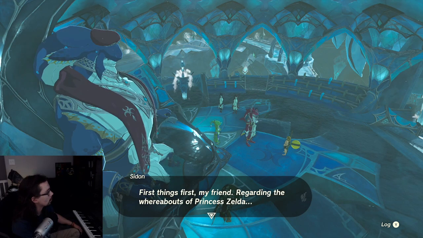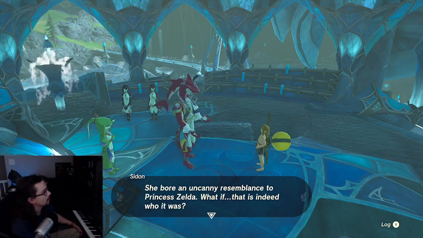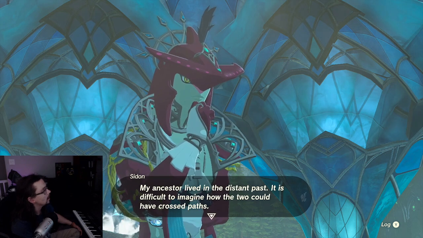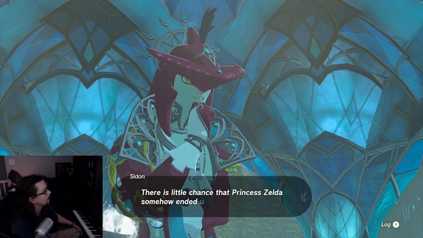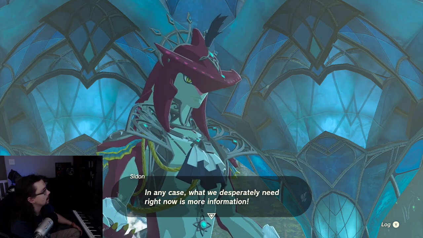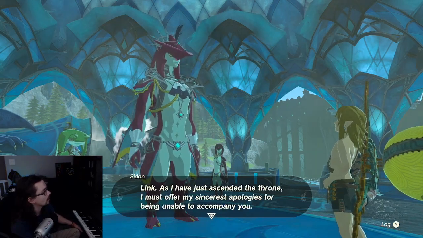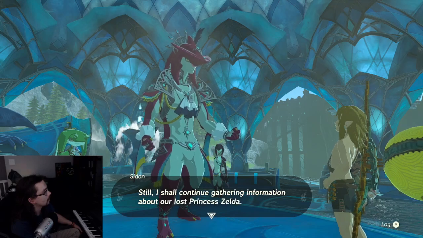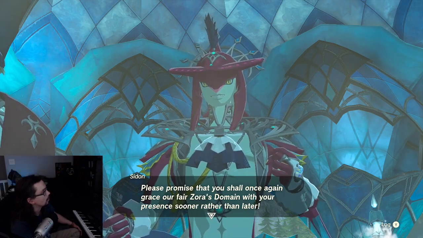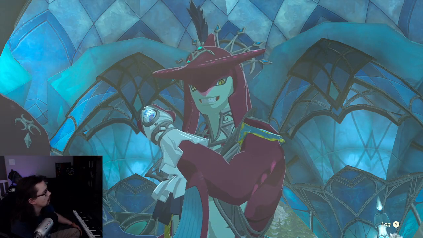First things first, my friend, regarding the whereabouts of Princess Zelda. When I obtained the Seeker Stone, I saw a vision of that woman, the Sage of Time, who bore an uncanny resemblance to Zelda. What if that is indeed who it was? No, I'm getting carried away. That's simply not possible, is it? My ancestor lived in the distant past. It is difficult to imagine the two could have crossed paths. There's little chance that Zelda somehow ended up in ancient Hyrule. In any case, what we desperately need right now is more information. I've just ascended the throne, so I must offer my sincerest apologies for being unable to accompany you. Still, I shall gather information about our lost Princess Zelda. Please promise you shall once again grace our fair Zora's Domain with your presence sooner rather than later. Whatever comes to pass, know that you and I will always be connected by the power of this age, no less.